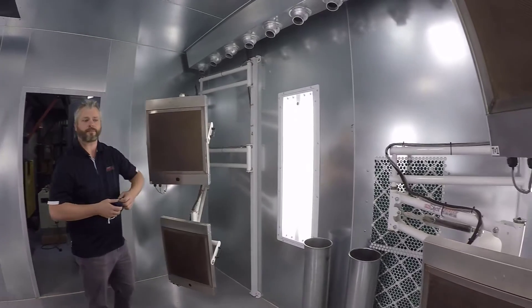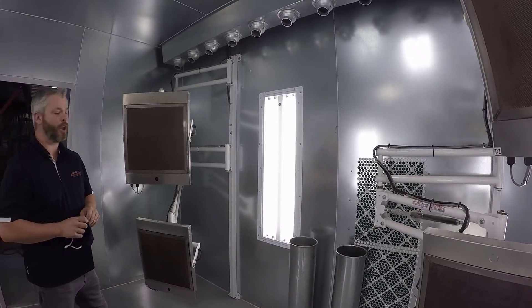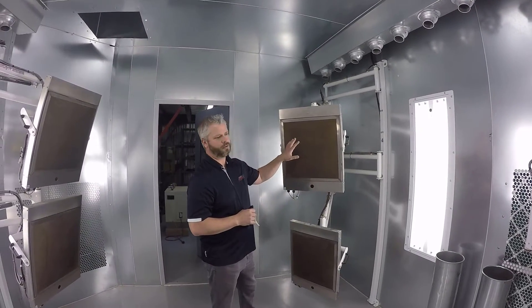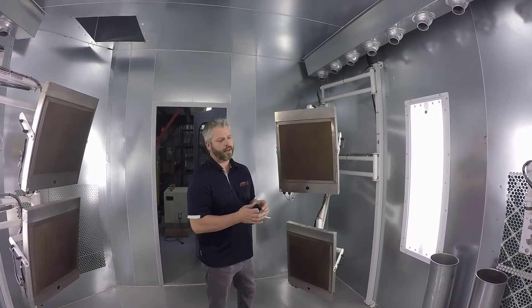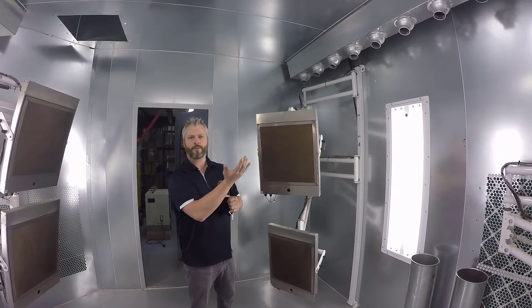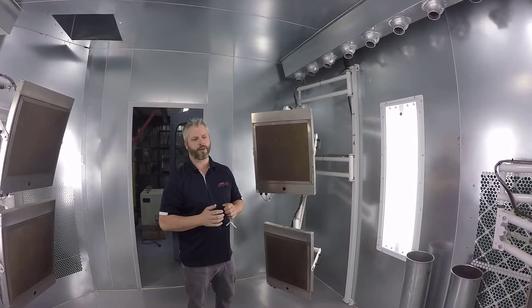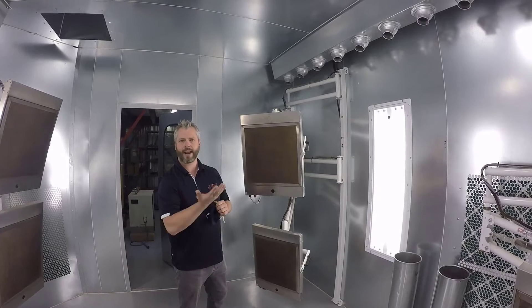If you had a bare metal frame or a rack in here, it would stay cool — similar to these pipes and this dust pipe, that won't get hot. Just the paint itself. And that's the unique thing about the Sunspot system: it actually uses the paint as the heat source, so it's drying inside out. You're not getting surface skinning of the product or trapping in moisture — you're basically completely gassing that paint out from the inside out.